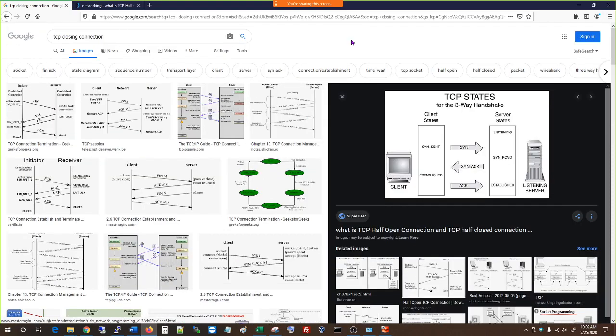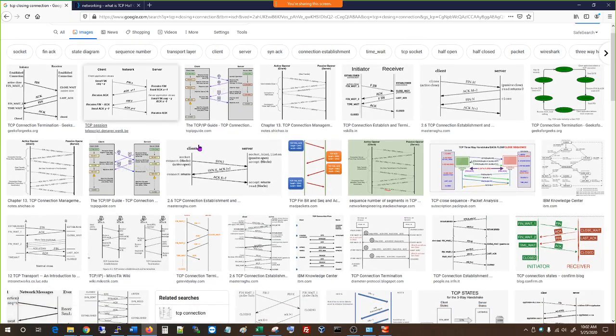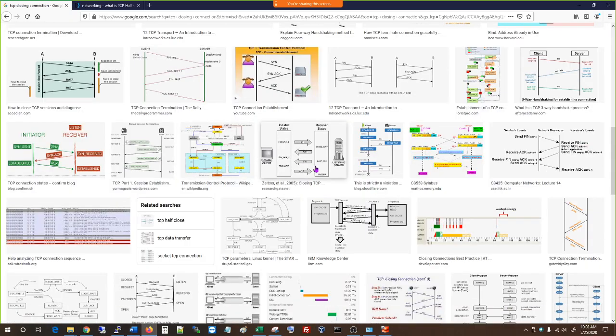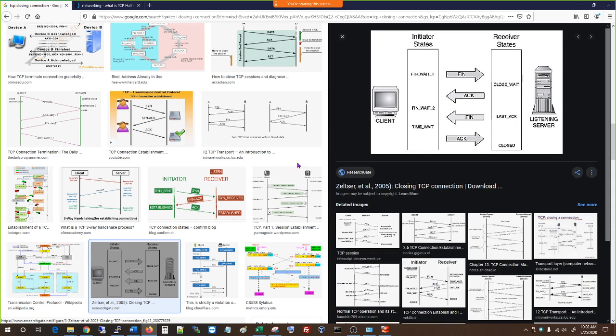I want to say closing connection right here. Yeah, this is good.